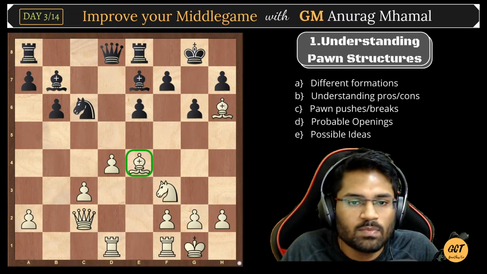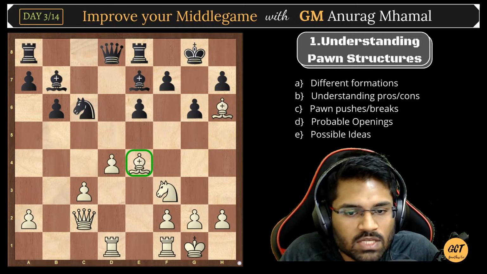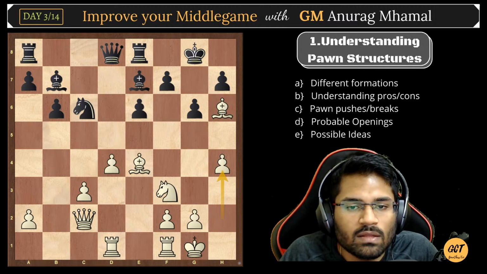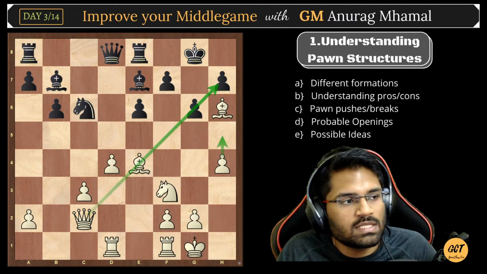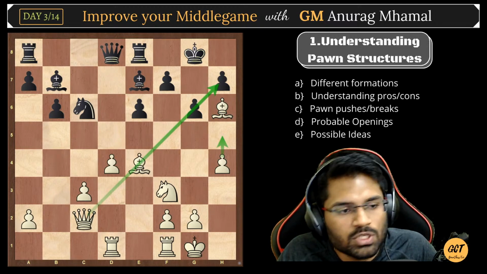h4. Yes, okay, h4 is possible. But what is h4? Which piece will h4 use for the attack? It will use the bishop and the queen for the attack with h5. That is the first thing you should see, which pieces will be more useful. Not your dark square bishop, but your light square bishop and queen.